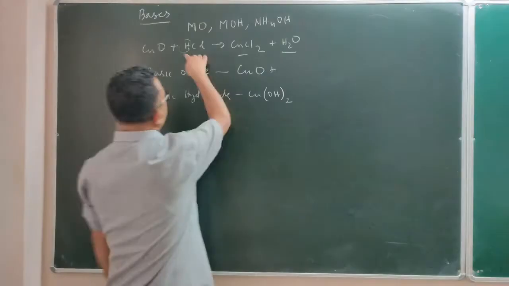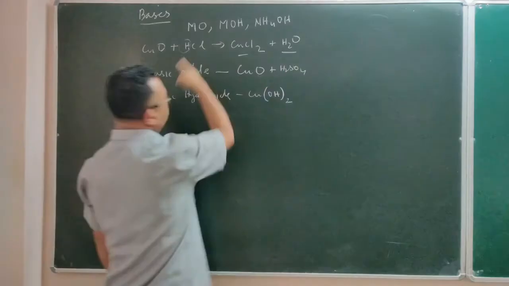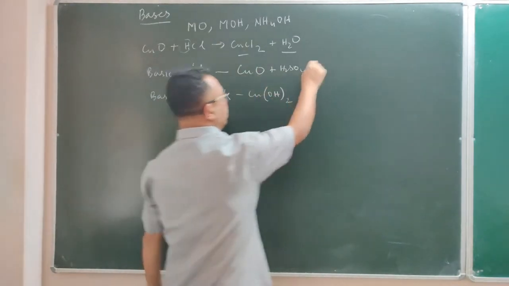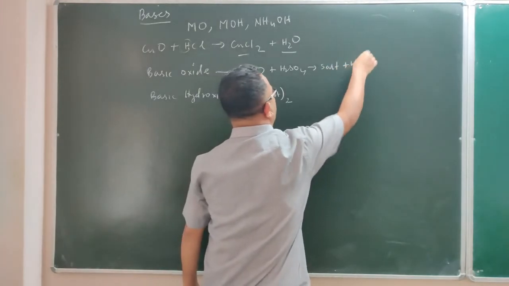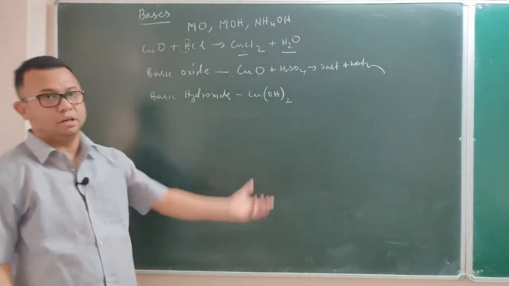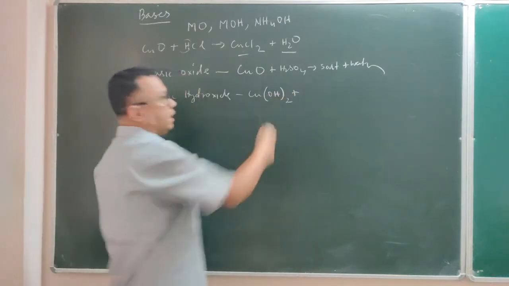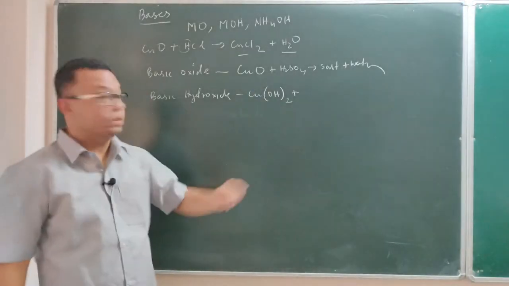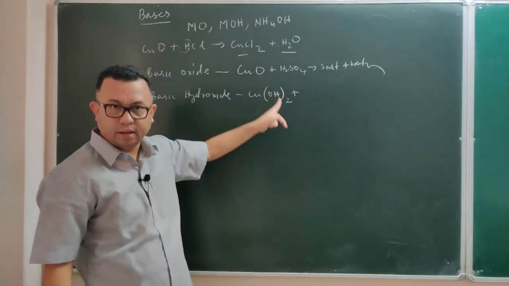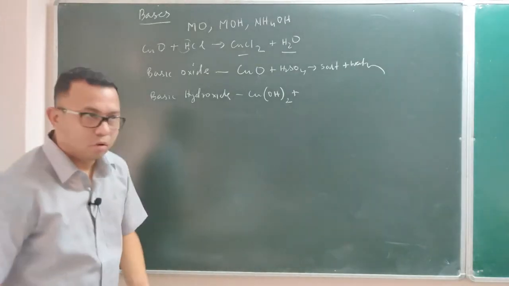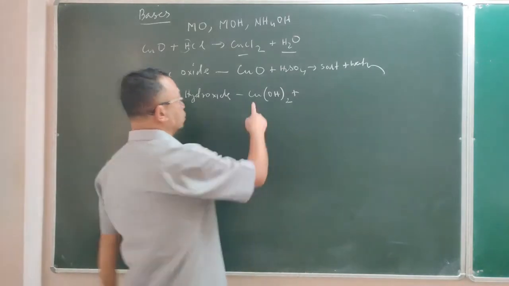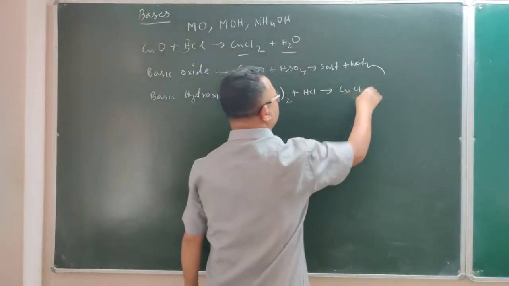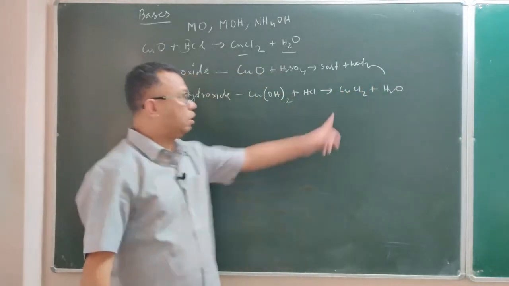Again the same reaction I can write here, reacting with an acid. Here I wrote HCl, now let me write sulfuric acid. So this metallic oxide which contains oxide ion may react with acid to give you only salt and water. Do not forget, other than salt and water you should not have a third product. Similarly, what are metallic hydroxides? Basic hydroxides are those metallic hydroxides which contain hydroxide ion. There I said oxide ion, here I am saying hydroxide ion, which reacts with the acid to produce salt and water. So copper hydroxide also, if I react it with, let's suppose, any acid, it will give you a salt and then water. So only salt and water is produced.